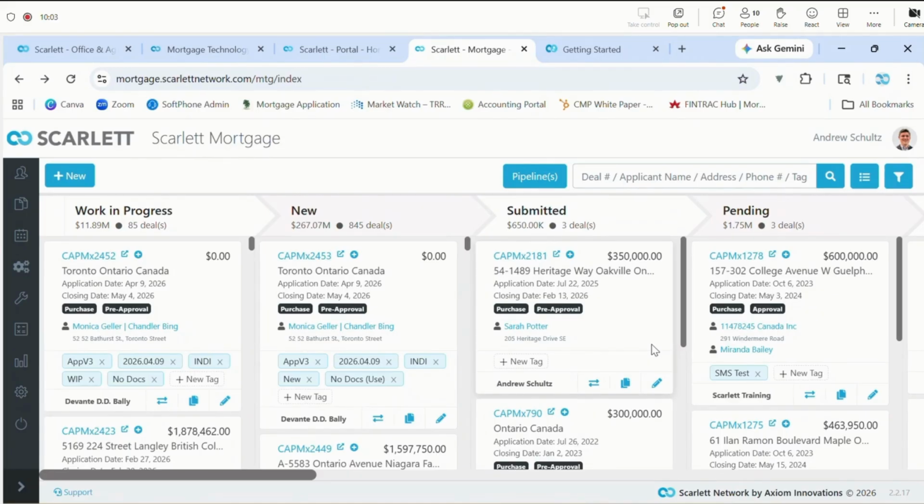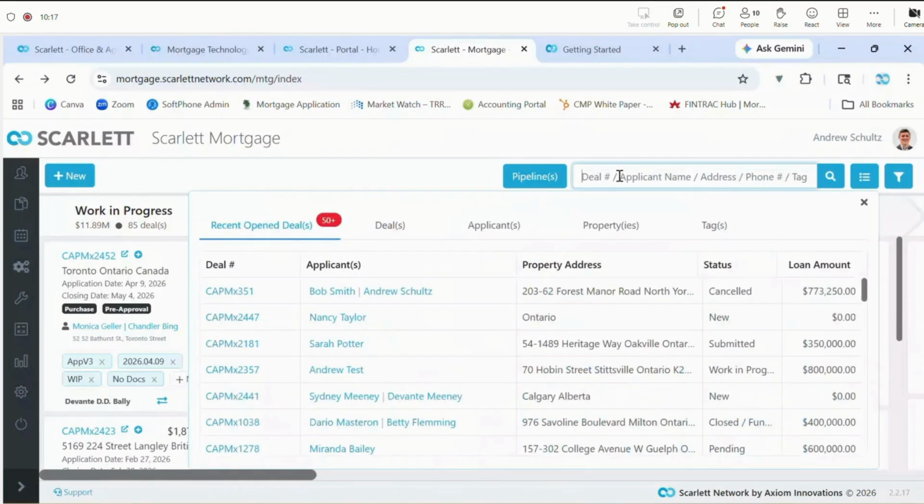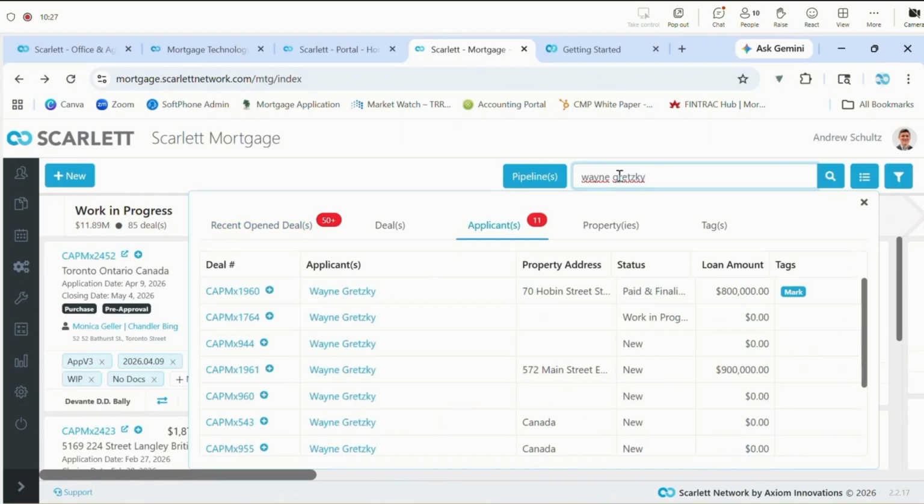Yes. Okay. So we're already connected to your Filogix database. We will need your Finmo API keys in order to get your Finmo data in here. But it will all be made available and visible on this screen here. And this search bar is going to allow you to search for any of those deals. So you can search by the deal number, by the applicant name, by the address. So you see if I just type in a client's name, I hit enter, it brings up any deals that I've done with them in the past. Okay.